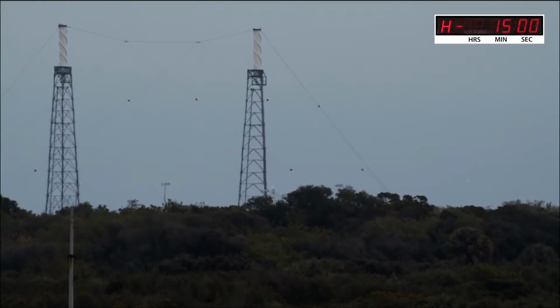In this view, the Rocket 3.3 vehicle is near the center of your view. Just to the right of that large tower, that large truss-like structure, is a launch protection mast that helps protect the rocket while it's on the launch pad from lightning. Those 2 towers are connected by a catenary wiring system to help distribute electrical charges if there's a lightning strike at the pad. It distributes that electrical charge away from the rocket to ensure that there's no damage to the rocket from an electrical storm.